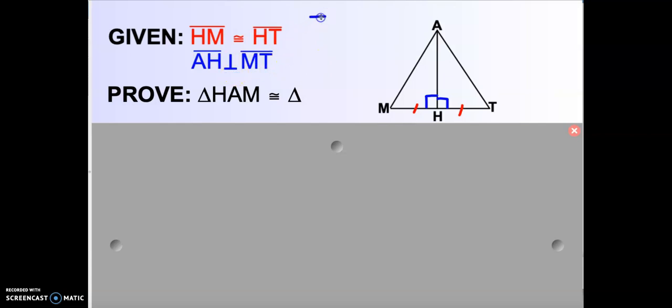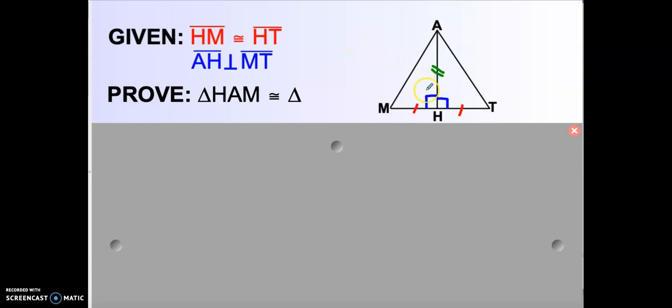So what else do I have? What else can I use here? Well, I guess I have a pair of sides, and apparently I have a pair of angles, but nothing else. So I have a side and an angle. Oh, you know what? There's a freebie in this picture. Look, don't we know that this segment AH is the same segment for both triangles? So we could say AH is equal to itself, and it counts for both triangles.